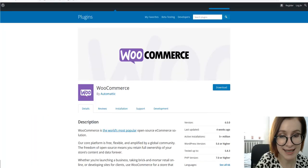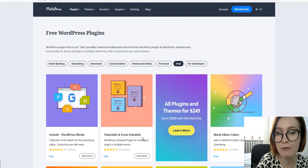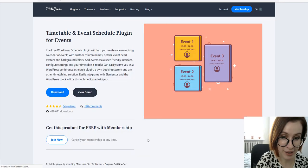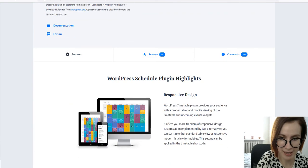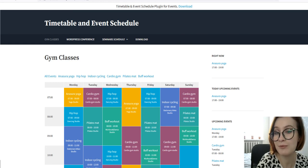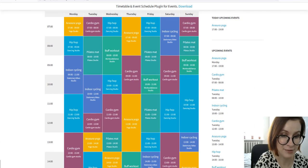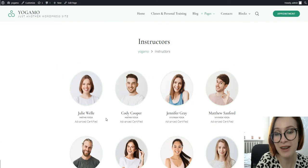In addition, you can sell yoga products online too — simply integrate Yogama with the WooCommerce plugin and you're good to go. If you're working on growing a loyal community of yogis, you might want to host online or offline events. For this, let a timetable and event schedule plugin do the trick and sort out promotion of all the different types of events you plan to host.